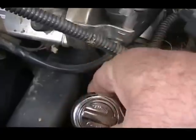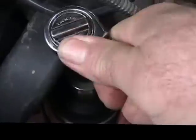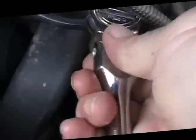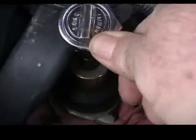So what you need to do is take your wrench, 1¼ inch socket, and you've got a little extension on it like I do, it's easier, and then you just unscrew it. It's a little tight and you want it to be, so you don't damage the threads when it goes back in. So when you go to screw this top part back on, you want to do it with your hands at first to make sure you got those threads lined up perfect. It's not a big deal, it's just a precaution.